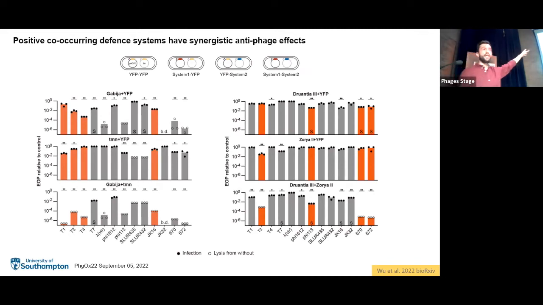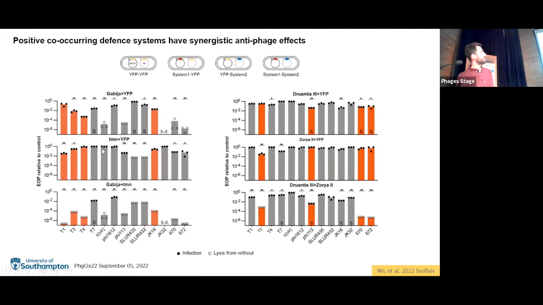In the middle, you have the other system with the control. And in the bottom, you have two defense systems where you can see the defense. What I hope I can call your attention to today, here and hopefully online as well, is this: if you look at T1 as a given example, you can see that T1 Gabaya doesn't challenge that phage very well. So the system is not providing strong protection.